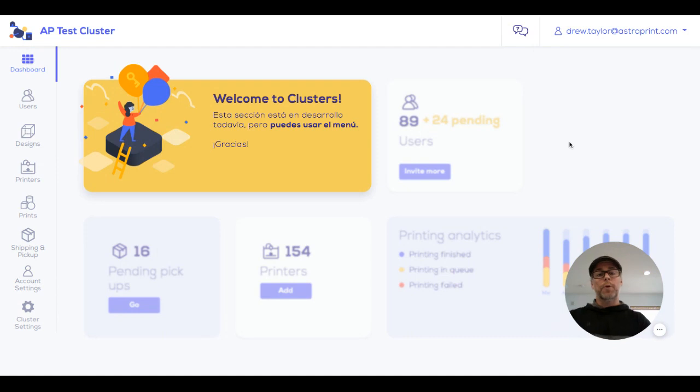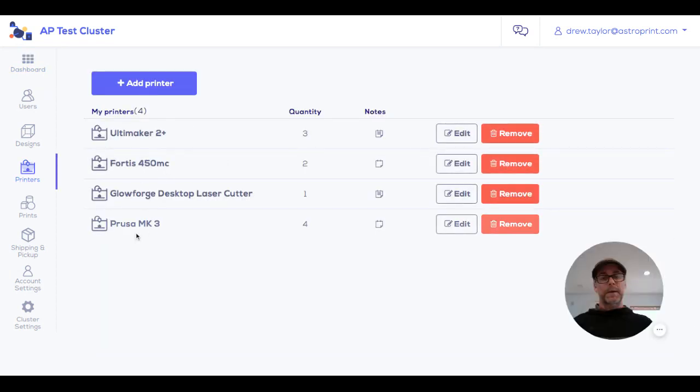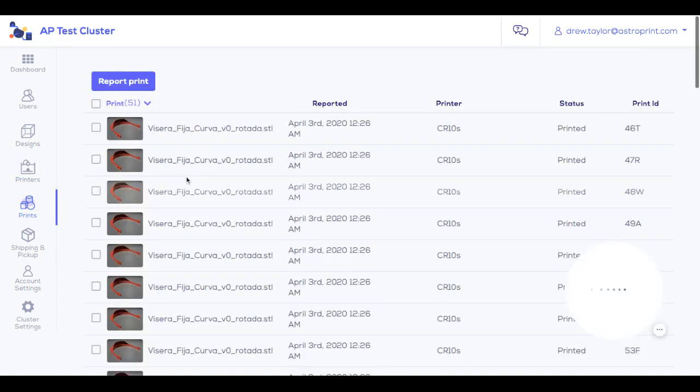Now, as a regional coordinator, keep in mind, you are also a maker in the system. So everything in the video about what makers can do, you can do also. Things like putting in all of your manufacturing capabilities, what machines and devices you have, what prints or items you have made and where they can be picked up or have been delivered. You can do all of that. We won't focus on that in this video though, because that's been discussed in the makers video.